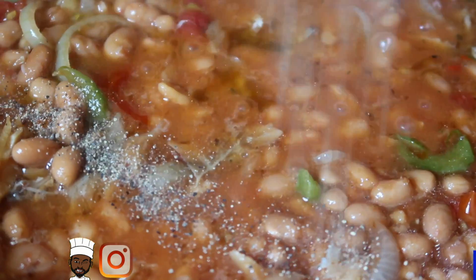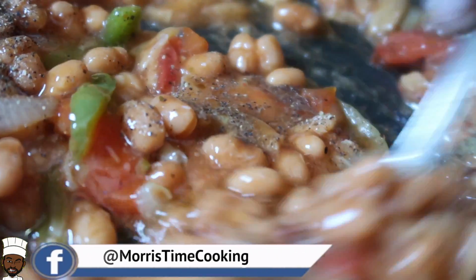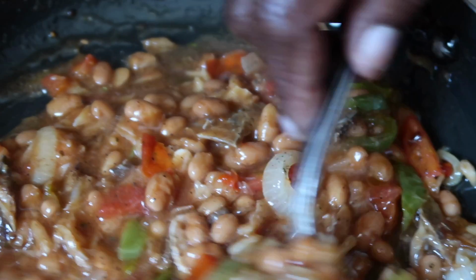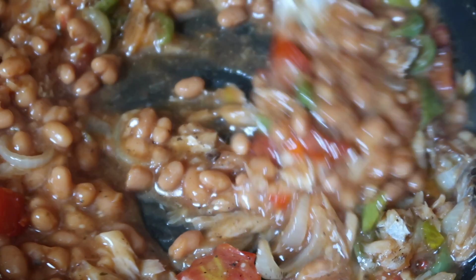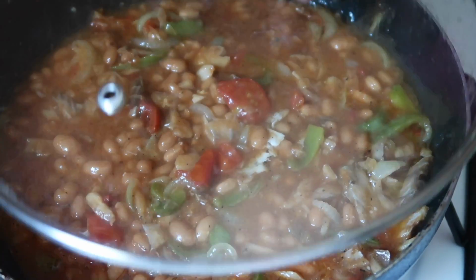So we're going to add to that about a half teaspoon of black pepper and give that a stir to incorporate everything. Just going to cover that now. How long am I going to allow that to cook for now? 3 minutes. Okay, because the baked bean is already pre-cooked, saltfish was already cooked, vegetables already sauteed, so allow that to cook for 3 minutes and then we're good to go.